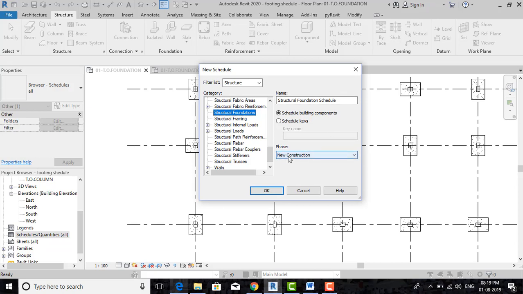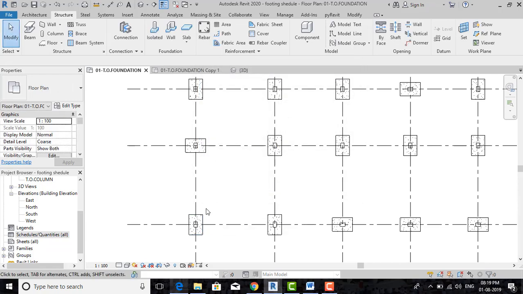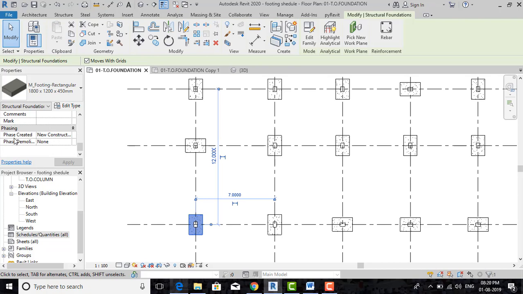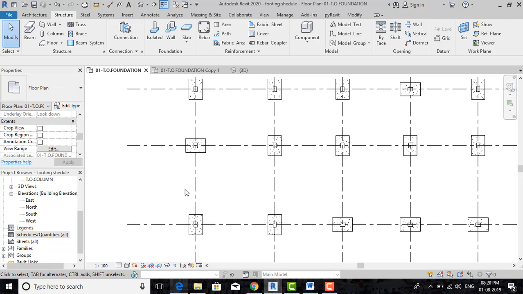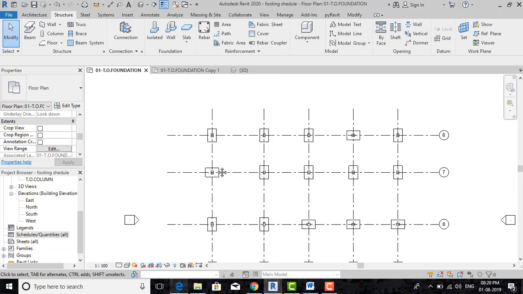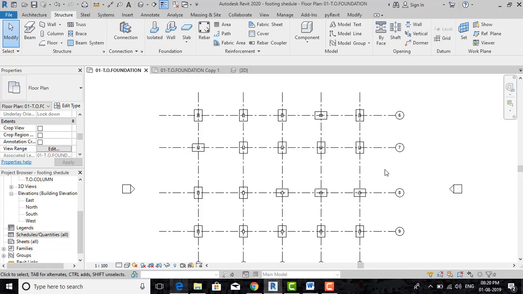So our case is new construction. If I close this again, you can see if I click on my foundation and go below, our phase is new construction, right? For structural purposes, if there is no renovation of the building and you are constructing a new building, every footing will be in the new construction phase. But in some cases, if you are expanding the building, you will draw the as-built, and you will make certain new foundations, and you will make two phases. One is the existing phase, one is the new construction phase.